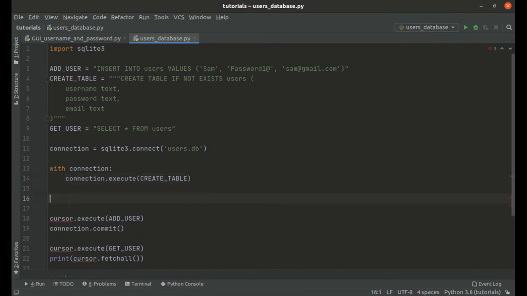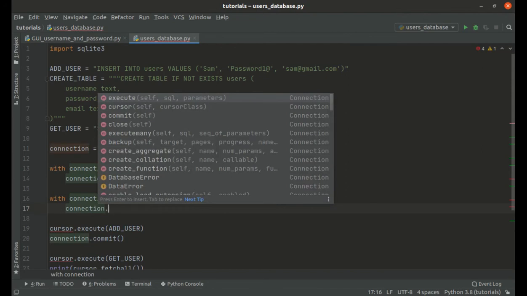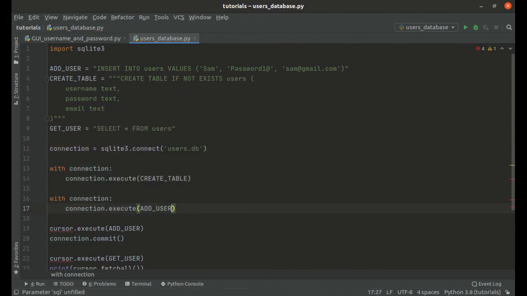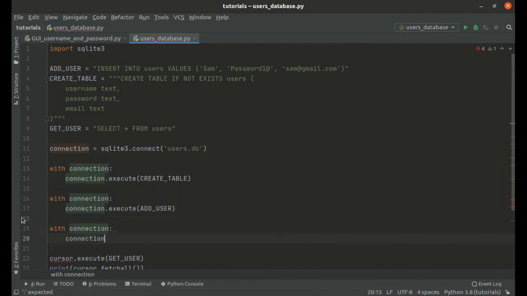So we can do the same thing for adding a user and for getting the user. So we'll say with connection.execute, add user, get rid of this, and then with connection.execute, get user, and then we'll say fetchall. And we also want this inside of a print statement for now.